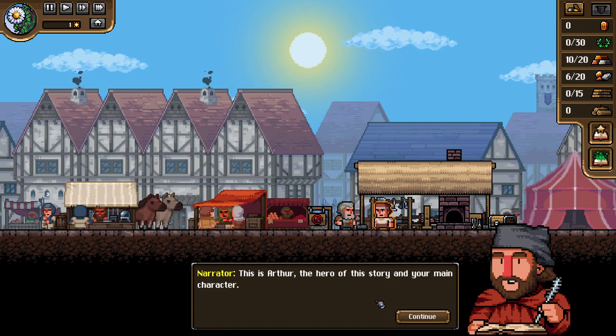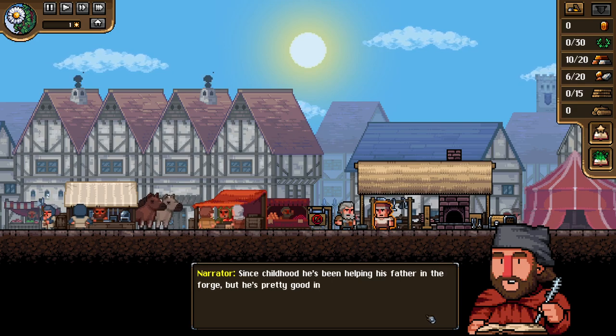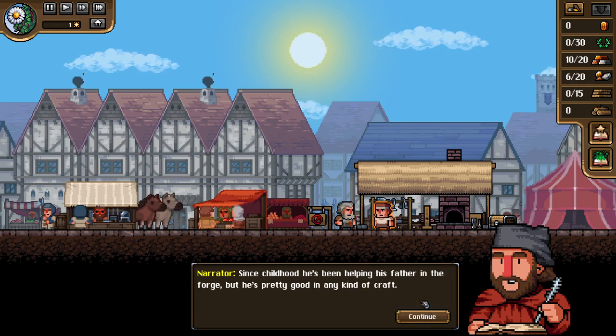This is Arthur, the hero of the story, and your main character. Since childhood, he's been helping his father in the forge. But he's pretty good in it.